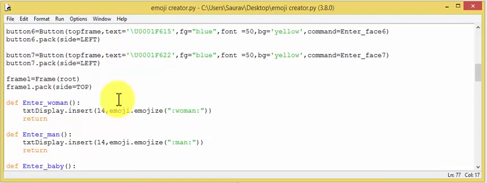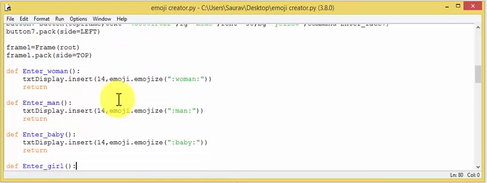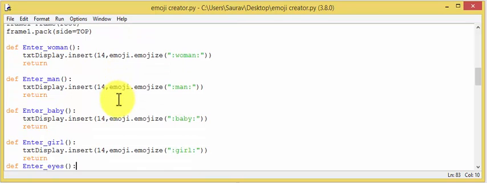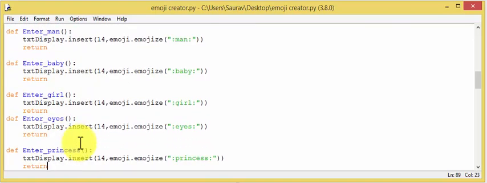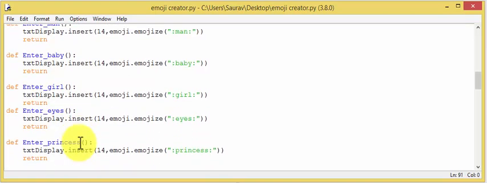Now I have created another frame, its name is frame 1. Here you can see in the second frame I have given some methods like woman face, man face, baby face, girl face, eyes, and princess face. We can see these emojis.